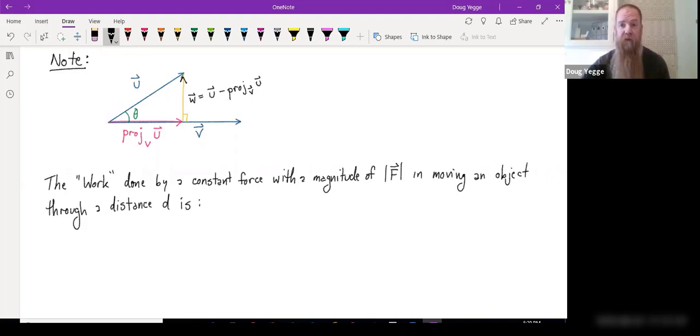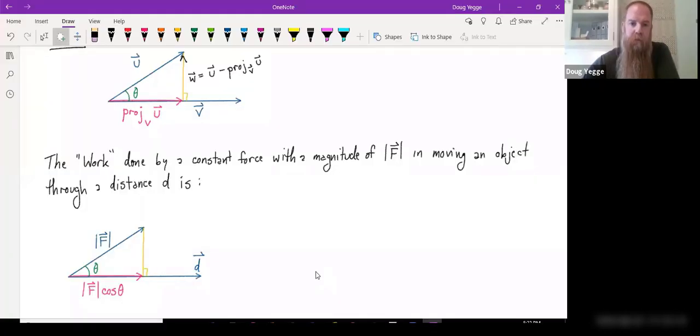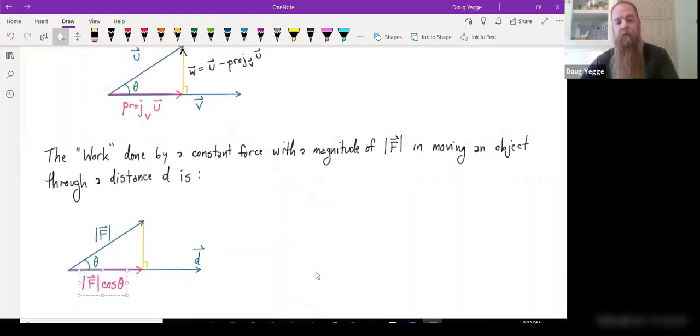we're going to look at this in a little more detail to get an idea about what this is. Well, by looking at this picture, the same idea that we had with the wagon pull, for instance, is how much work is the dad doing in pulling his daughter in this wagon? Well, first of all, we determined that the amount of force that's actually being applied in the direction of motion is the magnitude of F times cosine theta. Okay? But notice as well that I'm pushing for a distance d, or rather pulling if it's the wagon.